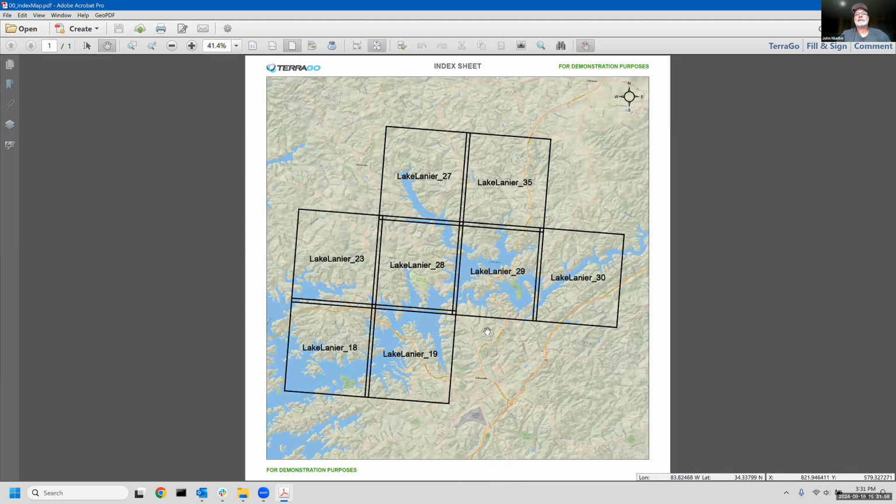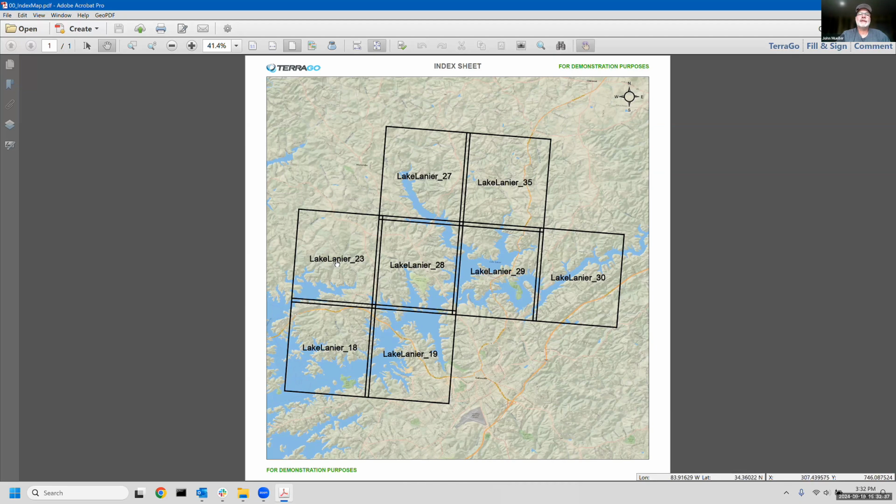And there we go. So here's the map sheet that I generated. TerraGo, through the mapbook creation tools, we generate each one of those footprints. That's these rectangular or squared boxes that you're seeing on the index sheet itself. And then we'll also use the GeoPDF name as the map sheet, so you can navigate through. It just gives you the user an awareness of where the map sheets actually are in the real world.